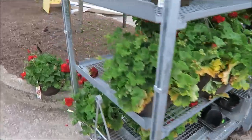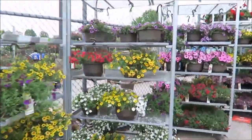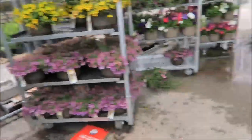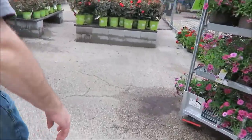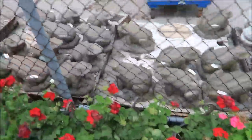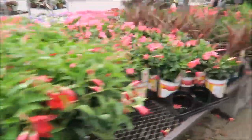I love this color. That's very pretty. I love that deep red color. If I was going to buy any, I would buy that deep red color. That would look good on our front porch too, with the door and everything. But I don't know how long they last. So we'll go in and we'll see. I'm going to ask somebody if they have any of those peony bushes. Last year we waited a little while and they didn't, but I don't even know if they ever got any, to be honest. We're going to go in here so that we'll have a lot to see. But I think I showed you a lot out here. Yeah, we'll just have to ask.